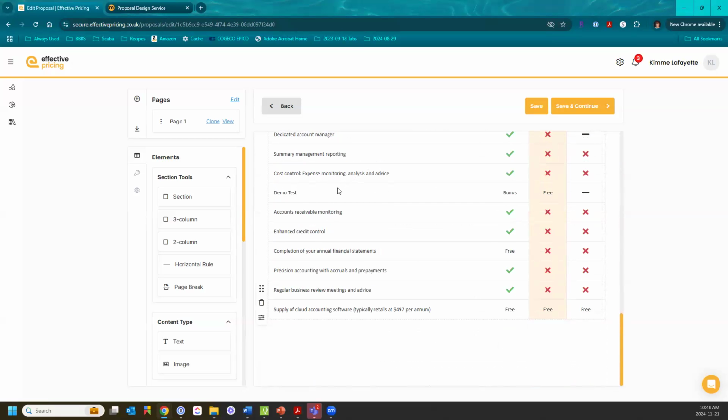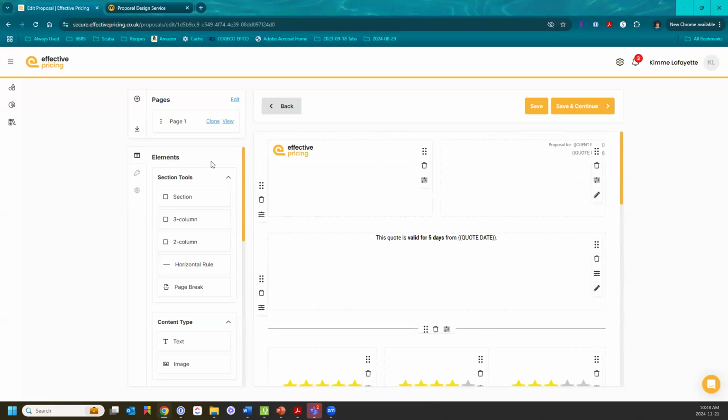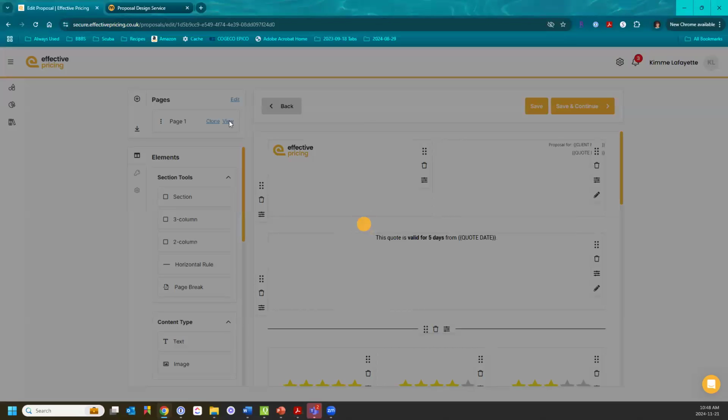All right, let me show you the buttons on the left, the menu on the left-hand side. Here at the top, we have a section for pages. Now, this particular print for that fixed price page or packages page is just a 1-page document that we want to print. Later, when we are in an actual proposal template where there's multiple pages, you would see different pages here. You can clone a page, you can view a preview.